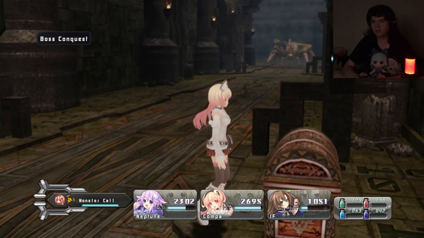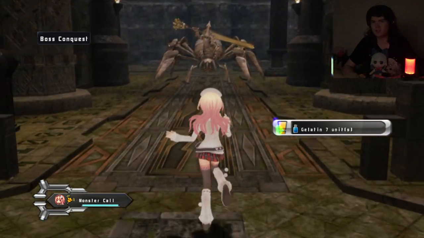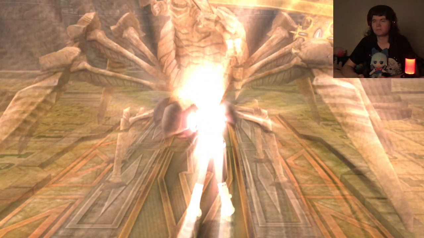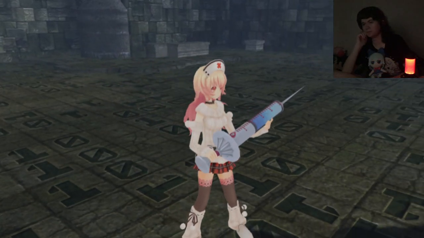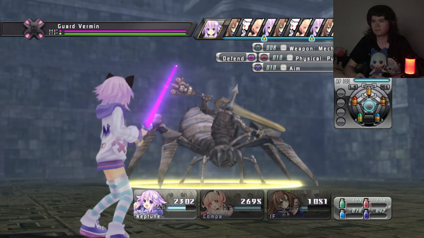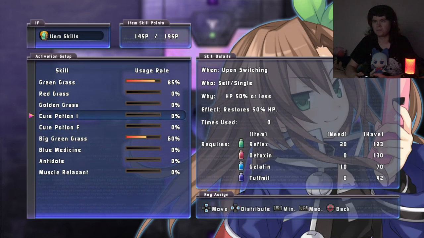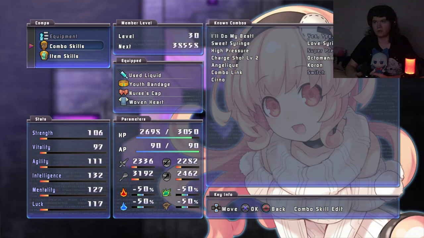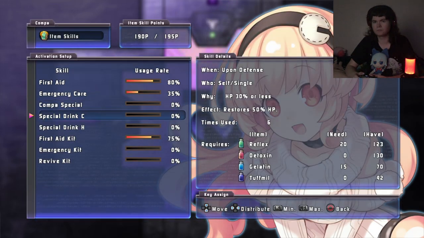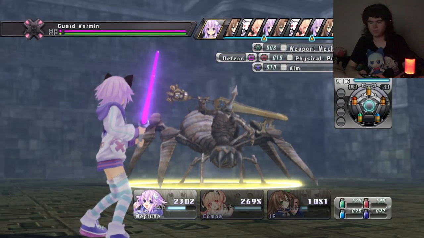Wait, there's another boss still? Oh, yay! How is there another boss after that? Guard Vermin. Well, I'll need to check his item skills real quick. Oh, she can't heal on defense. Anyway, that's not good. Use revive kit then, Kampa. You can do it.